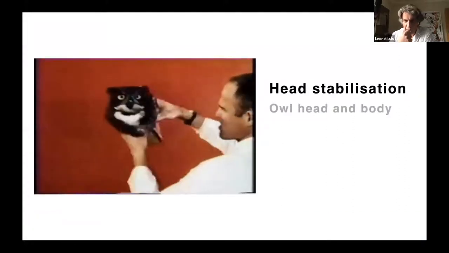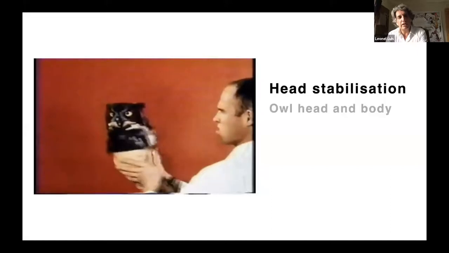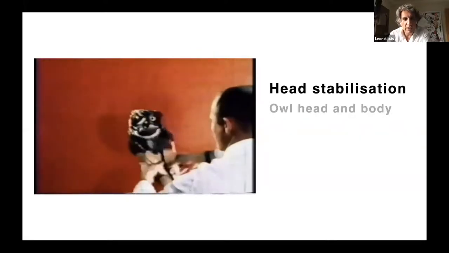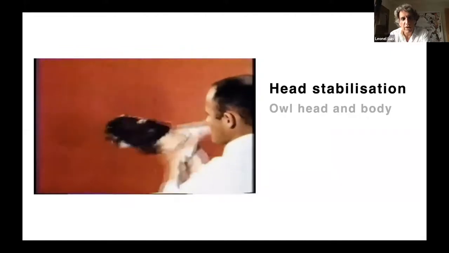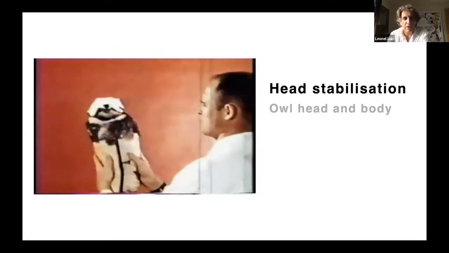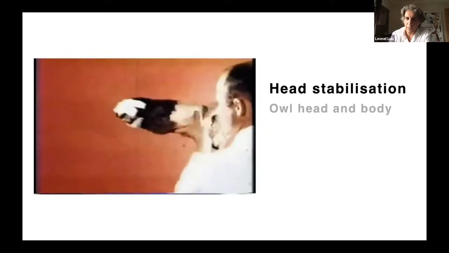So, this is a video that I like to show, which is a NASA scientist holding an owl. And as you can see, it looks like the bird is able to stabilize the head in space while the scientist moves the body. And one could think that actually the bird is using vision in order to be able to stabilize the head in space. But in truth, what it's using is the vestibular information, something that you can see here quite clearly after covering the bird's eyes. As you can see, no matter the direction, the speed of the movement, the bird is able to do this. Well, we as humans are unable to do so, but we're able to stabilize the eyes in respect to a target. And this is exactly the purpose of the vestibular ocular reflex.